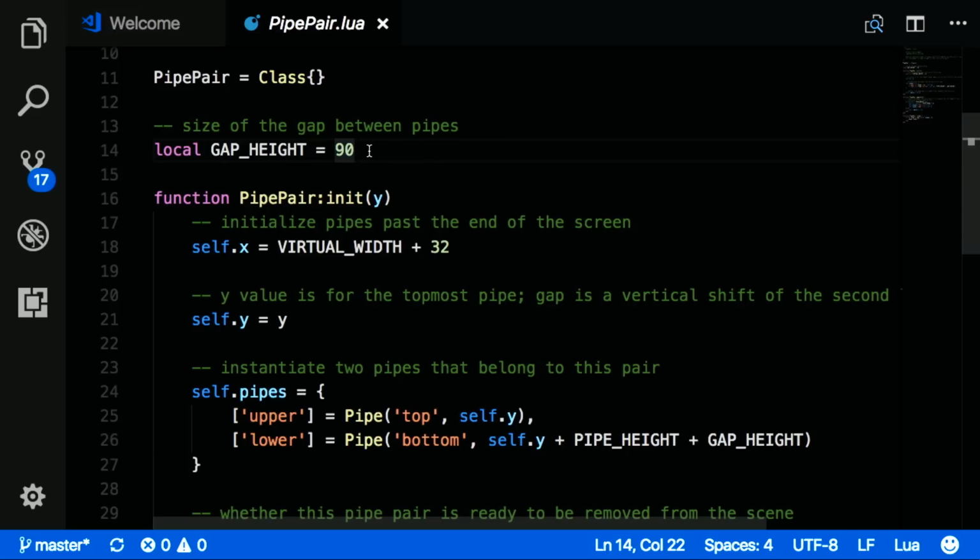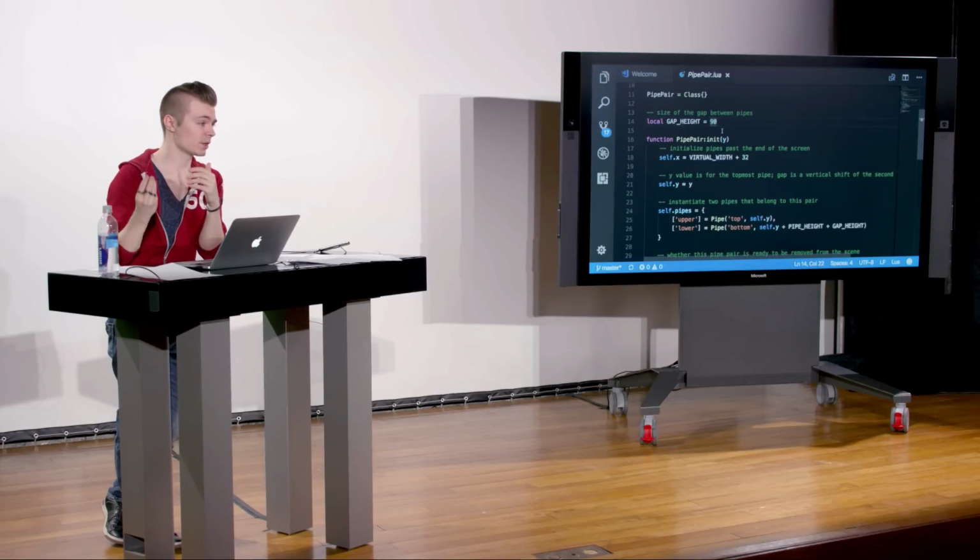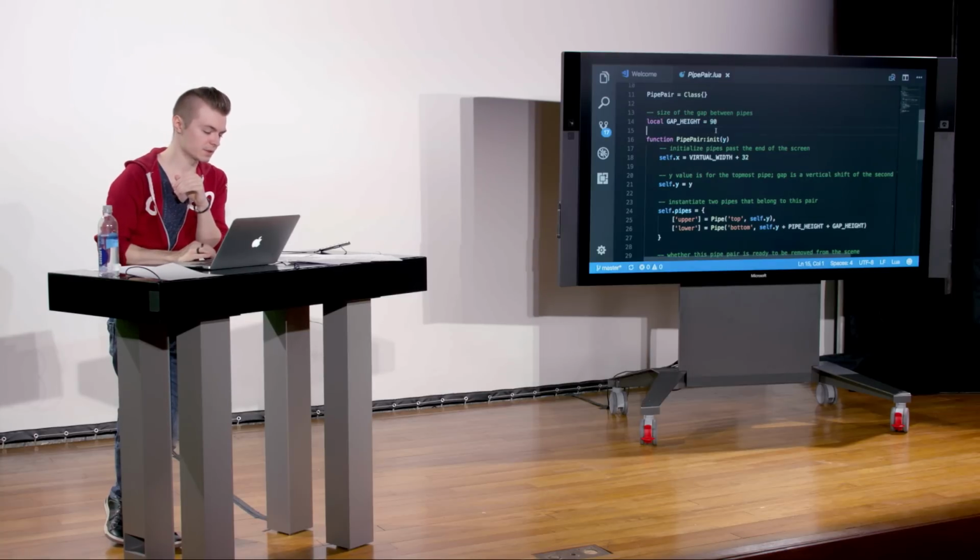Or as part of the assignment, you could randomize it so that it varies pair by pair, and you get more of an organic-looking obstacle course. Still shifted by -20 to 20 pixels, but now your gap varies. And you can also randomize the shift amount if you wanted to as well. Let's say maybe you want the gaps to be up to 40 pixels difference instead of 20 pixels difference on negative and positive value. You could easily do that as well.